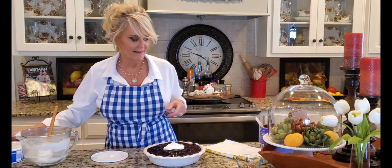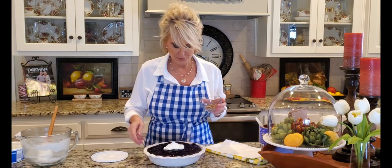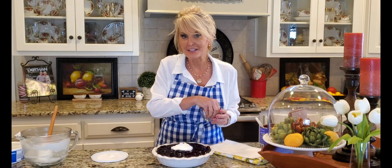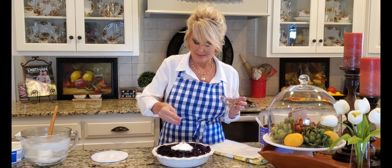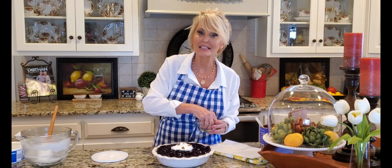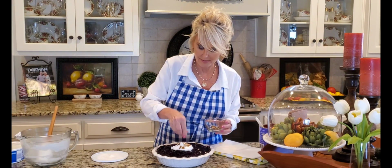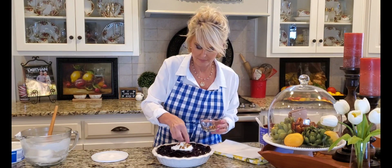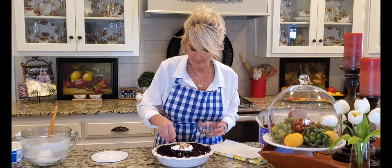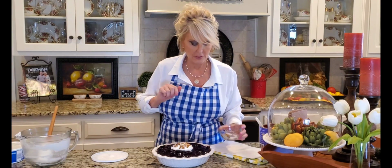Now I have a few of my chopped pecans. It's always a good idea to garnish with what is in the dish. So if you're serving it to guests, or maybe you're taking it to a church social, then it's always nice to let people know what's on the inside. So I'm going to take a few of these nuts and just put them right on top. Voila.